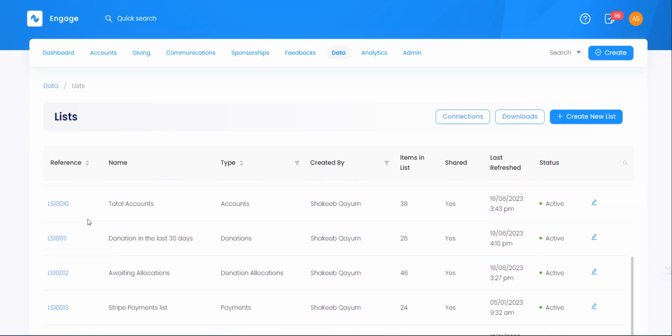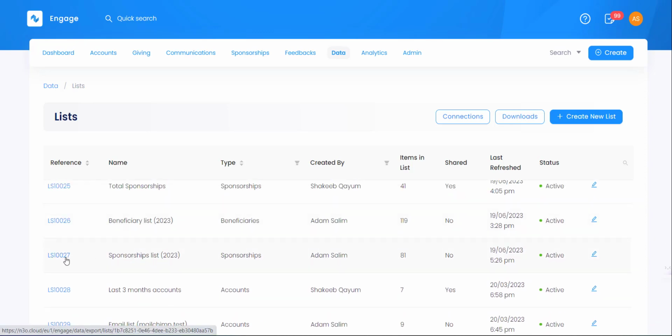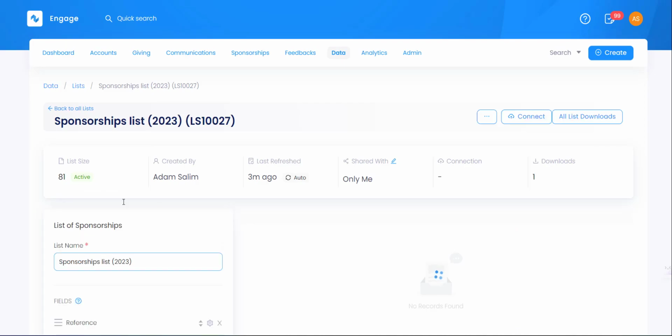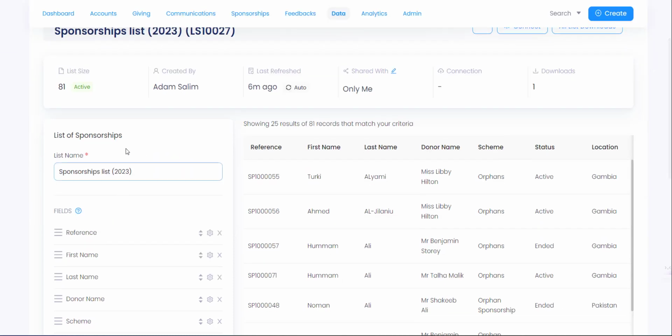So the first one we'll go to is the sponsorship list, and we have one which is pre-populated here called Sponsorship List 2023. So as you can see, we have a sponsorships list here for 2023. We can see the reference, which is the reference number of the sponsorship relationship, the first and last name of the beneficiary, the donor name, the type of scheme, and the status, whether this is still an active sponsorship or not.